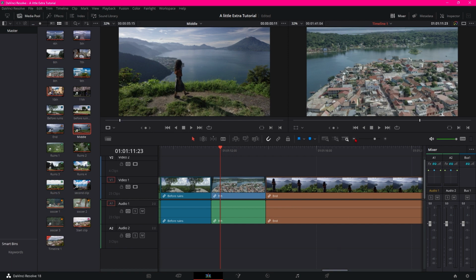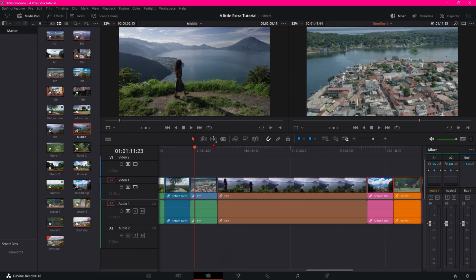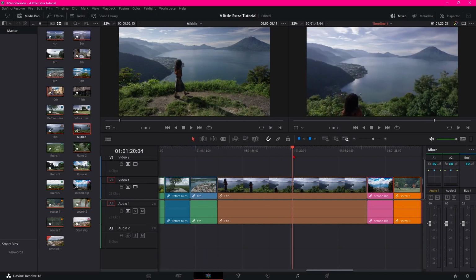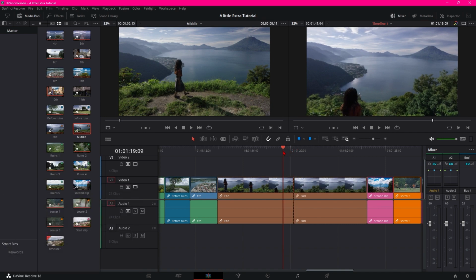Another quick tip is you can actually cut a clip where your playhead is. So I've got my playhead here. If I press Control \, I can cut the clip where my playhead is.